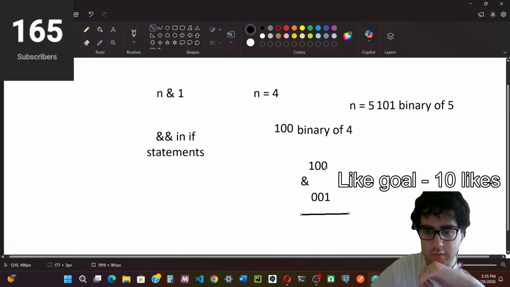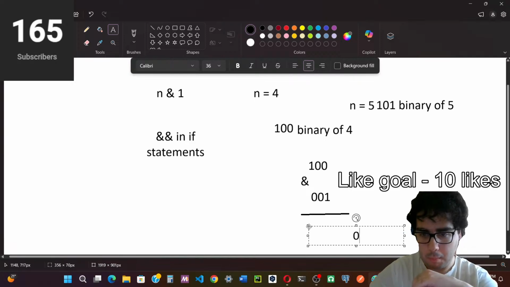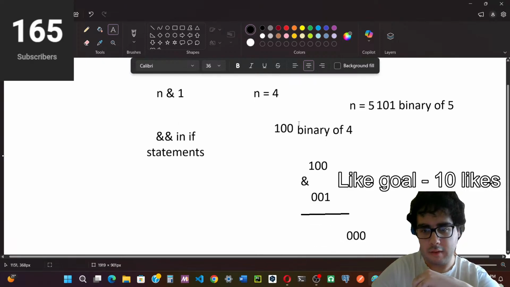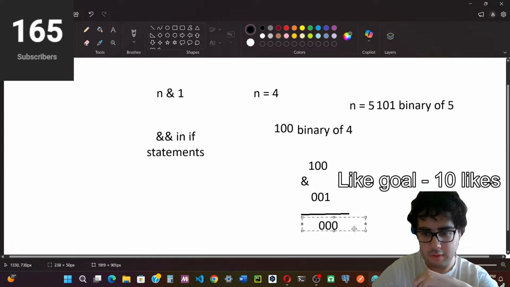Think of 0 as false and 1 as true. So 0 and 1 both need to be true. Is this true? No, that's a 0. Then 0 and 0, is that true? No, that's another 0. Then 1 and 0, is that true? No, that's a third 0. When we get an even number like 4, we can see that the result is 0.